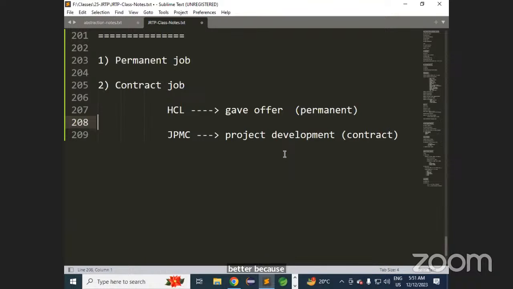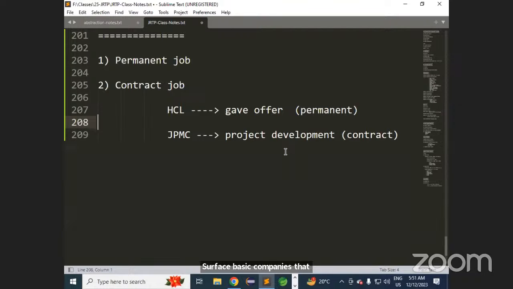companies who are giving you the contract job, they will not do your background verification. If they know that you are fake, they will make your experience genuine, because they need to show their client, he is my employee, he is with me from the last 3 years, you need to pay 16 lakhs for this person. Company will take 6 lakhs, they will give 10 lakhs to you. So that benefit will be there from candidates to the companies. That's why background verification will not be strict when you go for contract jobs. Got my point? So we need to focus on the service-based companies, that too contract jobs, to get into the IT.